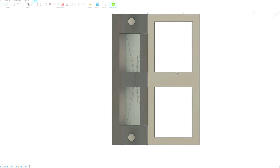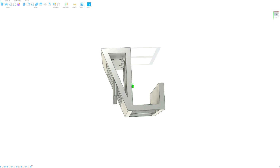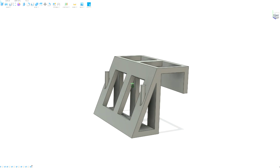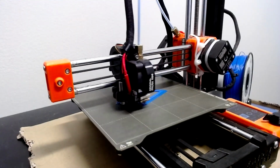So on the bottom of this, I am going to put some zip tie holes so that way I can zip tie up all the loose cable and get that out of the way. I was a little worried about the bridging since those are very long bridges, but as you'll see in the time lapse, that turned out quite alright and there was nothing to worry about. So coming up, we have a time lapse. Go ahead and enjoy that.